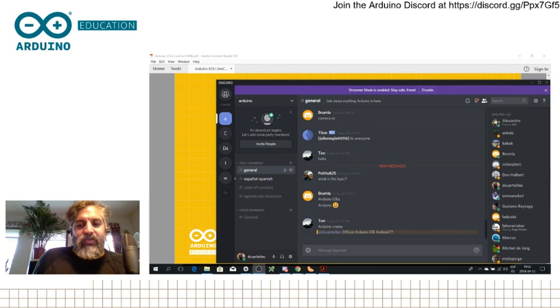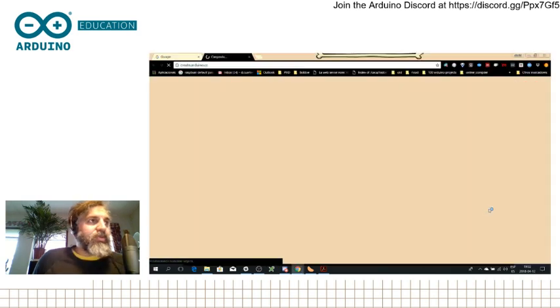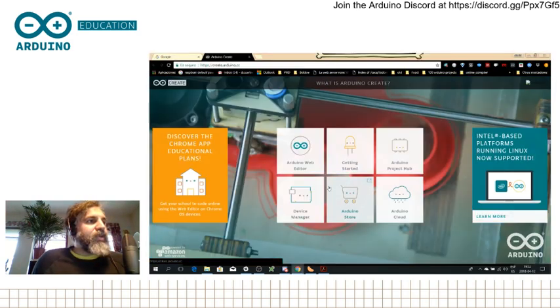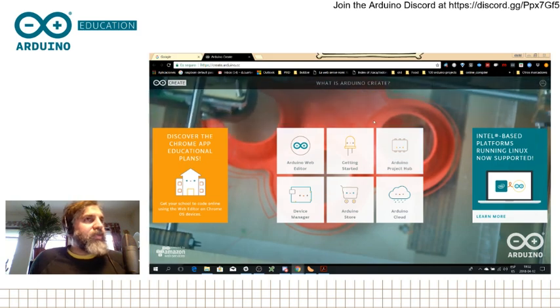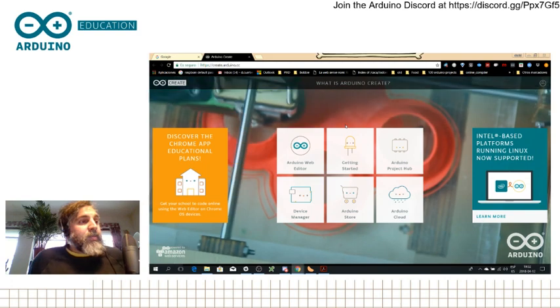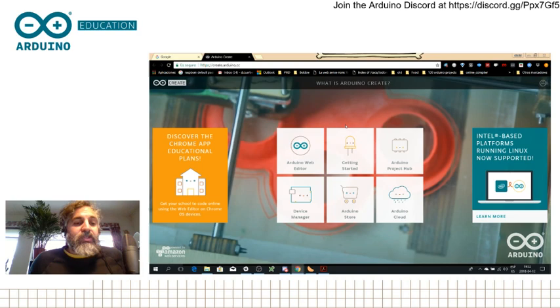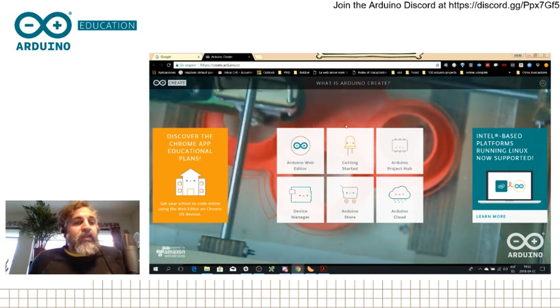But once you install the Arduino Create, down here in the tools, you will get this icon here, you see? And that icon is the Arduino Create launcher. And you can use it to basically click and go to Arduino Create. And this opens Arduino Create. And this is the website for Arduino Create once you're logged in. I am logged in. As I said, you just need to have a user account in the Arduino website, which is free of charge for anybody.